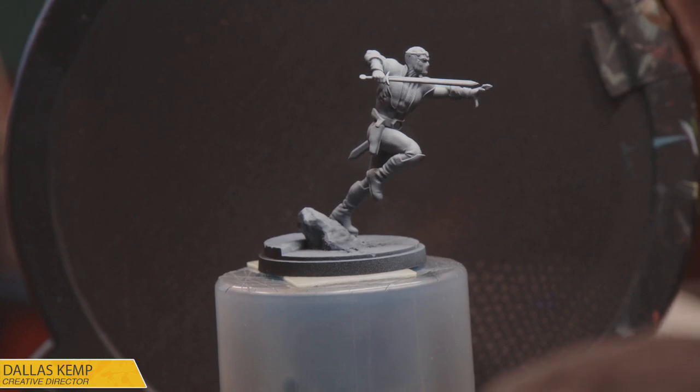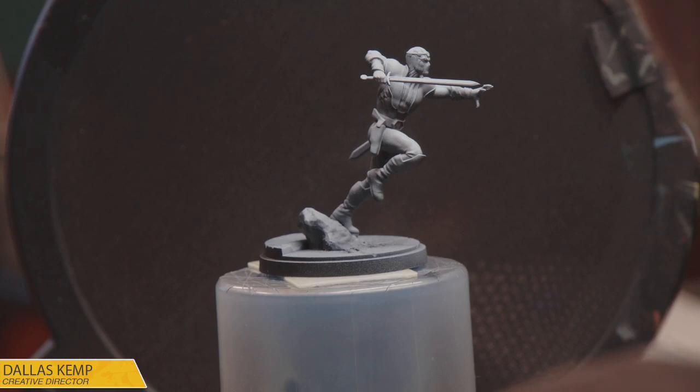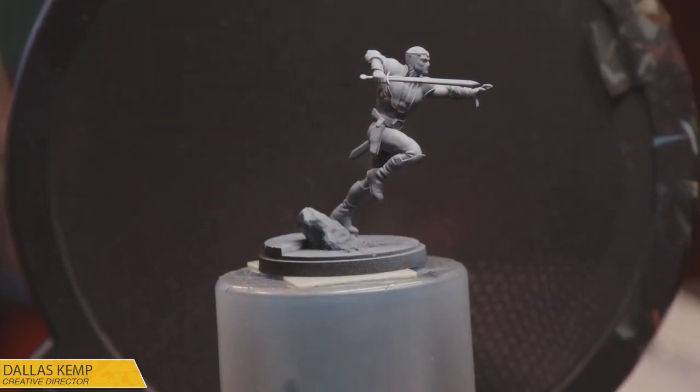I like it's H-E-L-M-U-T because it makes me want to say Helmut. Why are you giggling? Why is everybody giggling? He's Helmut. He's just a Helmut. Give him Helmut.